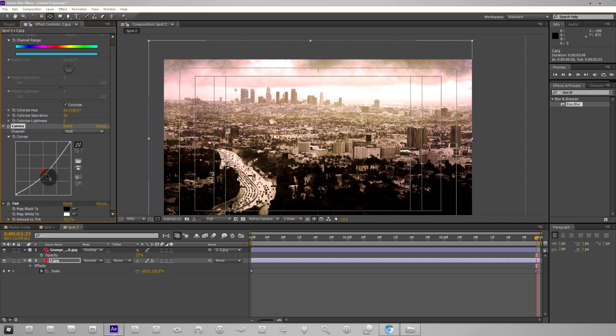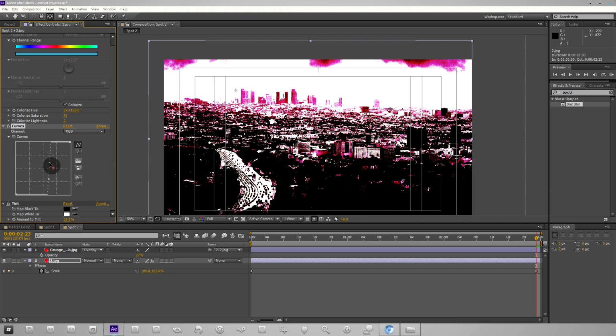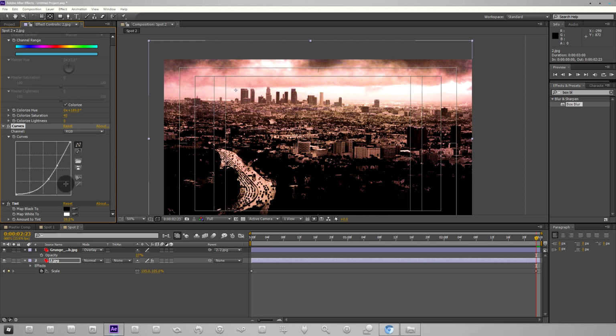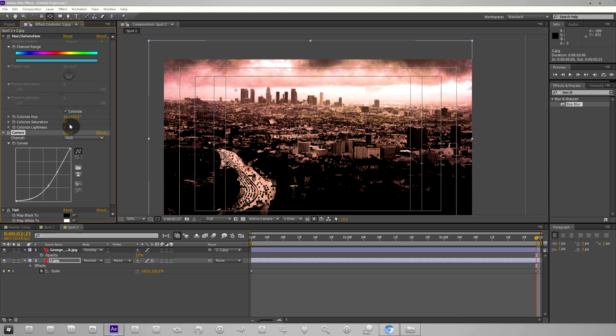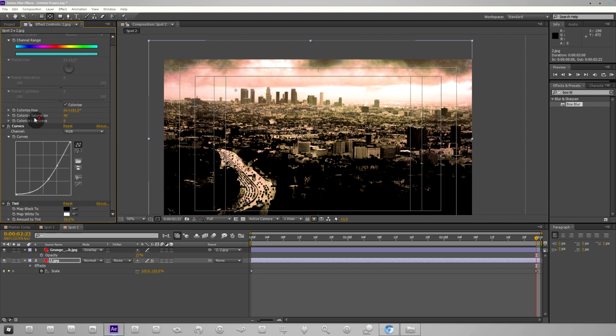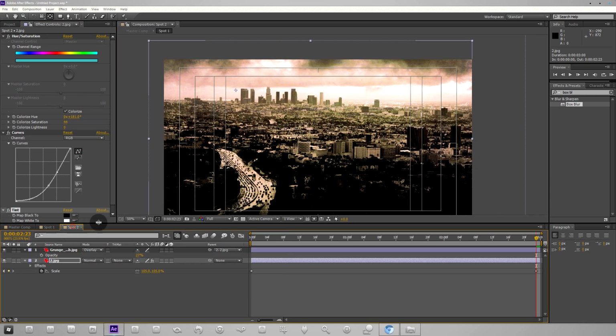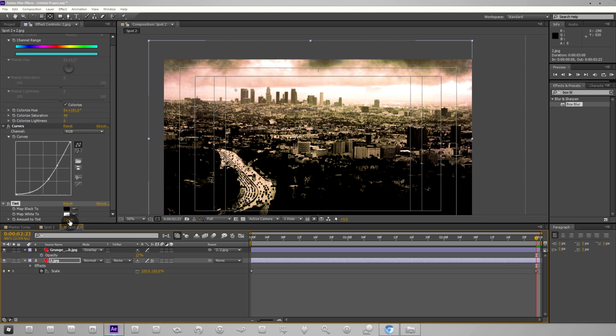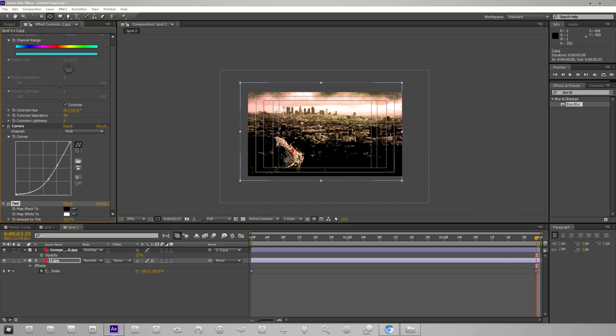Now we're going to, like I said, adjust these manually. So I want this to be very dramatic. I want to crush the image out. For the colorize, we want to make some adjustments, make it just seem more bronze. And the tint, you can play with that. Okie dokie. Looks good enough.